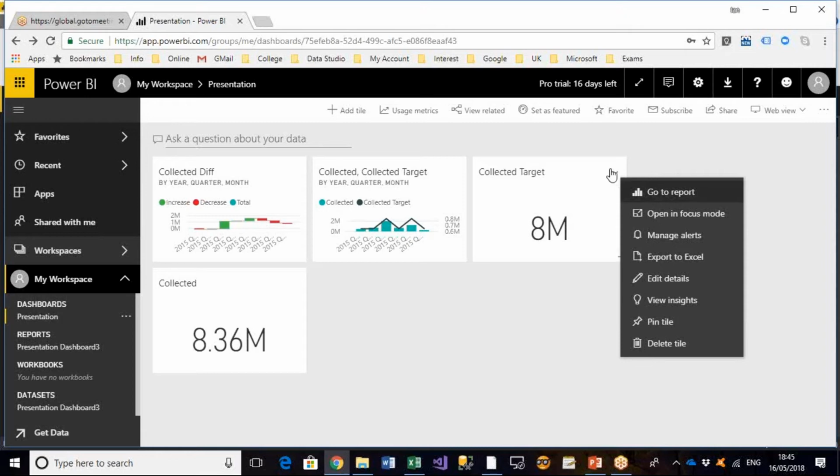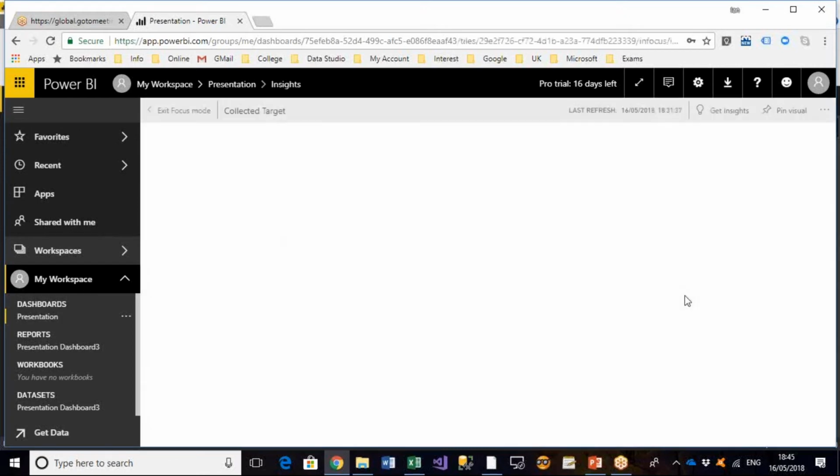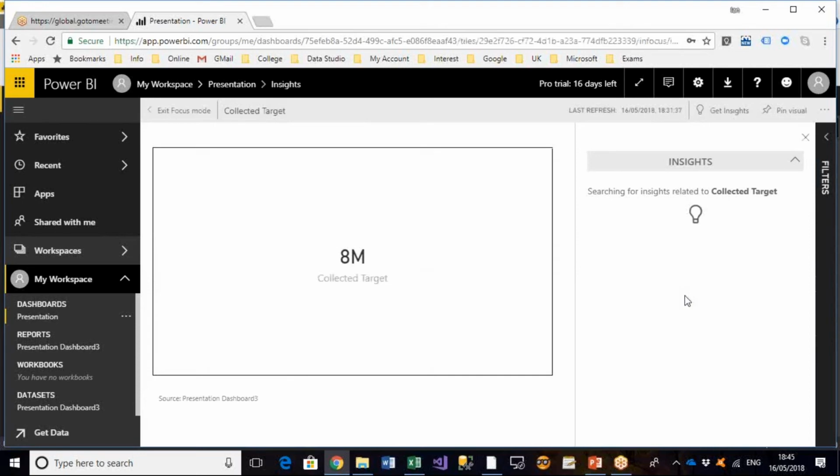I don't know if anybody has seen some of those Google things where they're asking questions and getting replies, and you've got Alexa and things like that. So we can certainly see where the world is going in terms of helping us to make sense of our information. So I click on Insights over here.